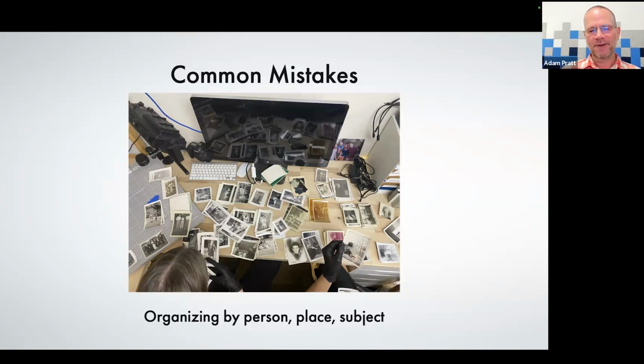So when we organize by date and we get a new batch of photos, we can date those photos and slip them into the system. And it's not disruptive. It's not annoying. It doesn't cause us any trouble. But if you've got some other more complicated system, it's just a lot more decisions. So those are some of the reasons that we, to the very best of our ability, organize by date.